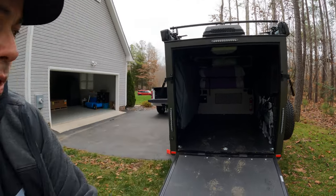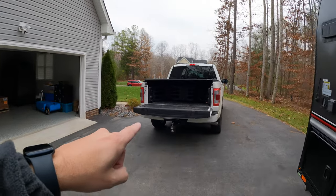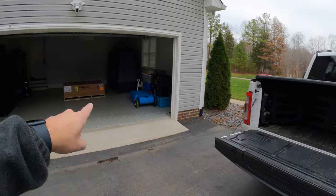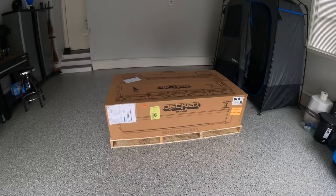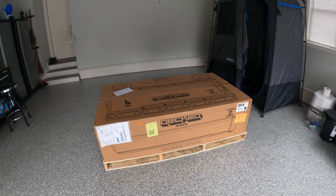Anyway, this is what I got. I got the back of my truck right there. We're gonna remove the bed extender and pow, we have the Decked drawer system. The Decked drawer system is gonna go here.